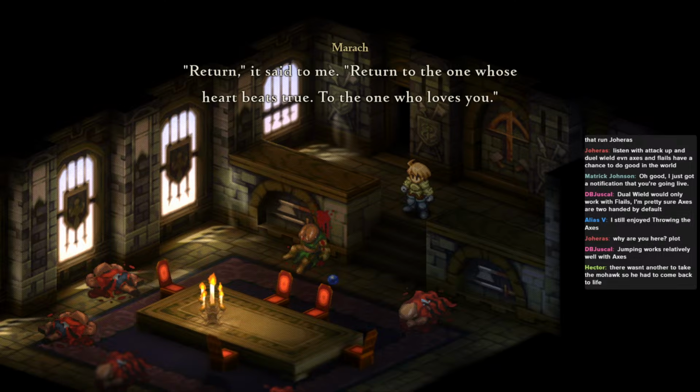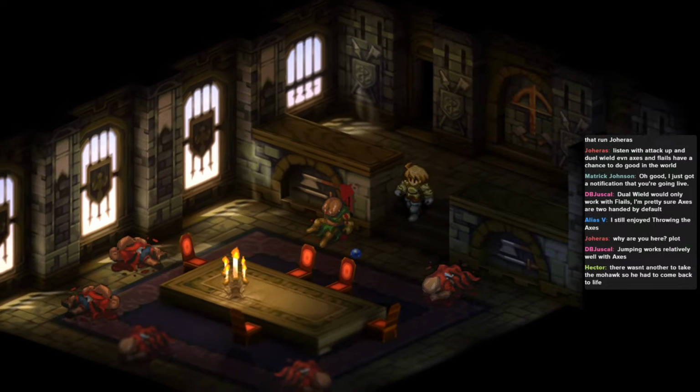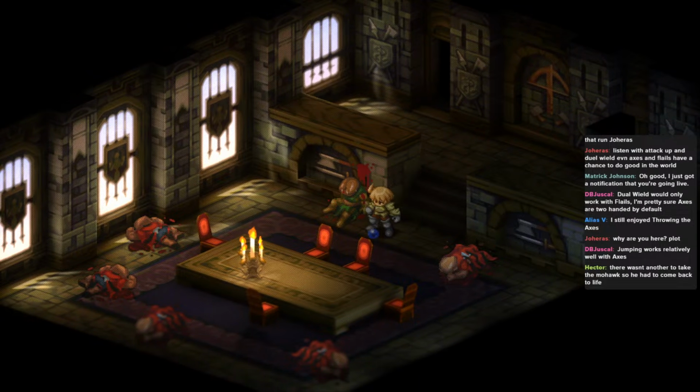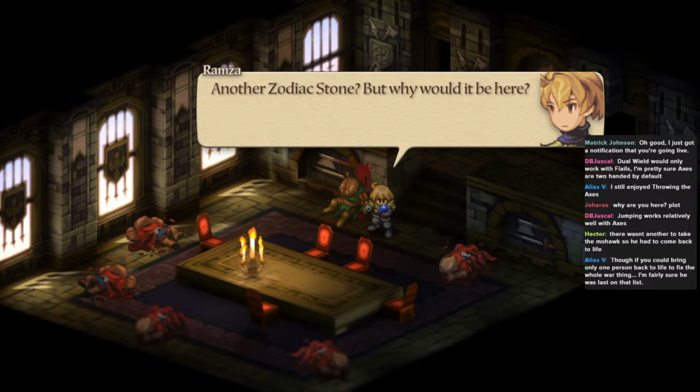Return to the one whose heart beats true. To the one who loves you. Another Zodiac stone. But why would it be here?